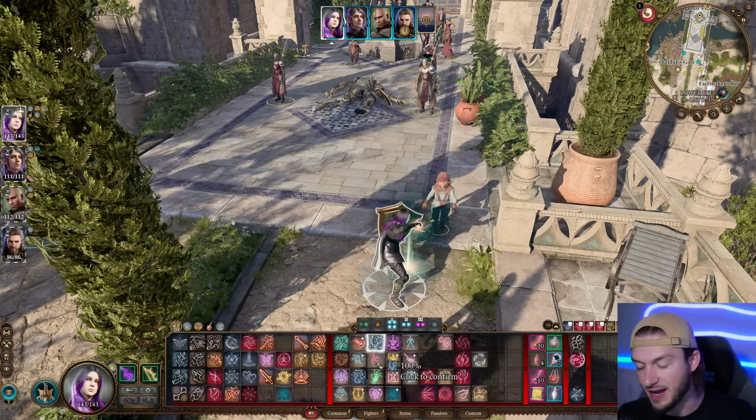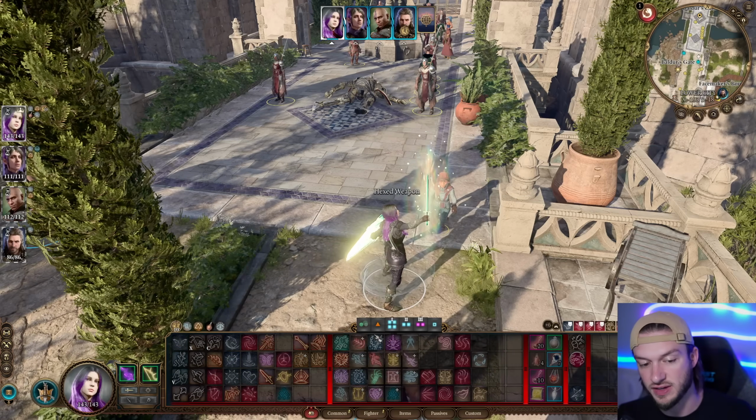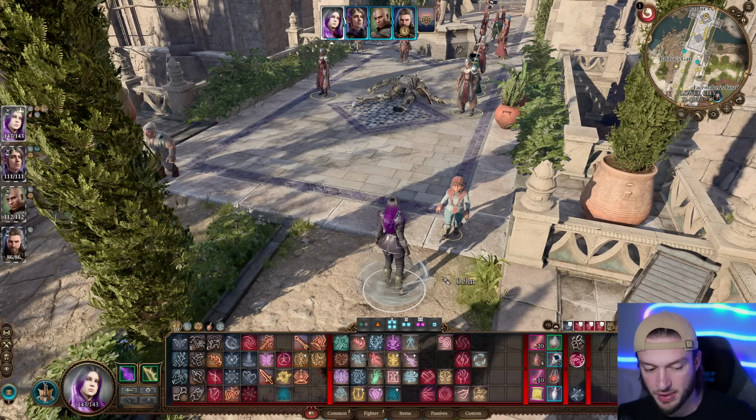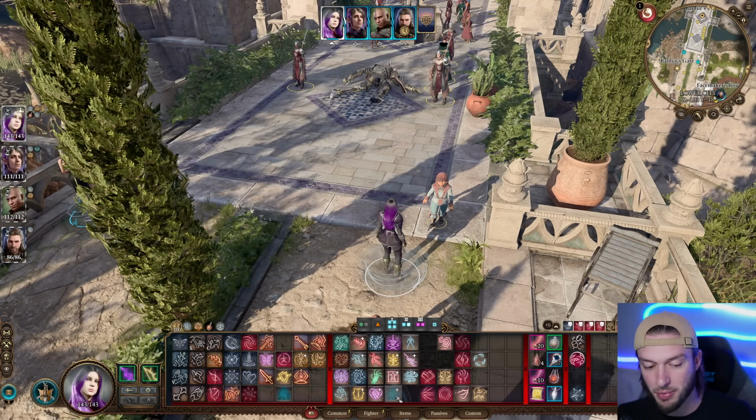Do not forget to bind your Hex weapon here, because that's going to give us that extra attack. And another little thing, you do have the Eldritch Knight one, don't bother with that. We can set up before we get into combat.